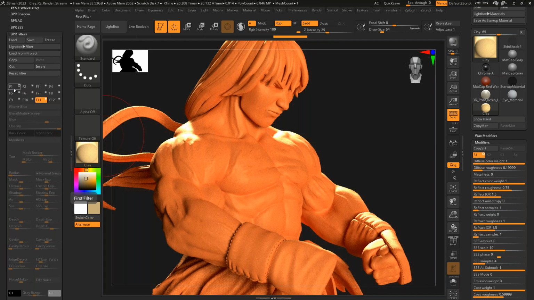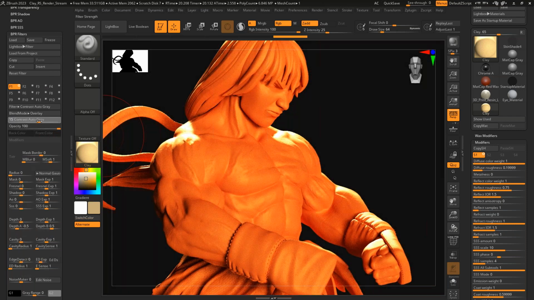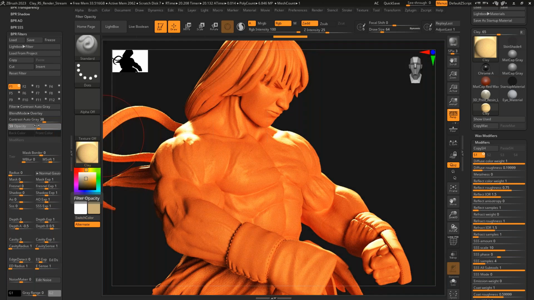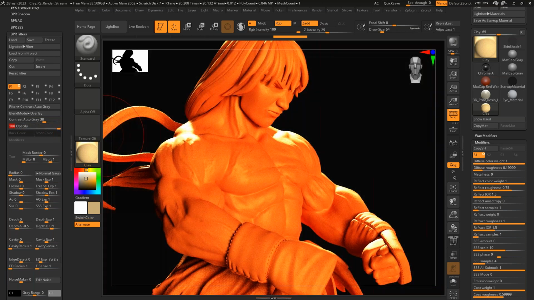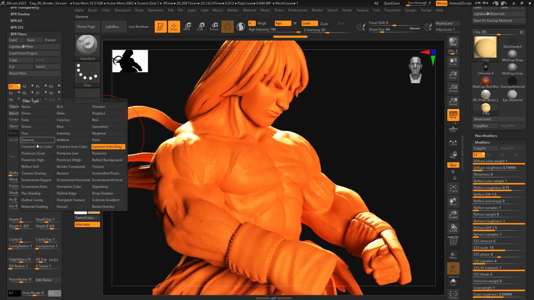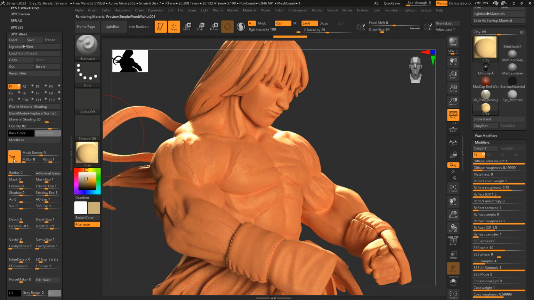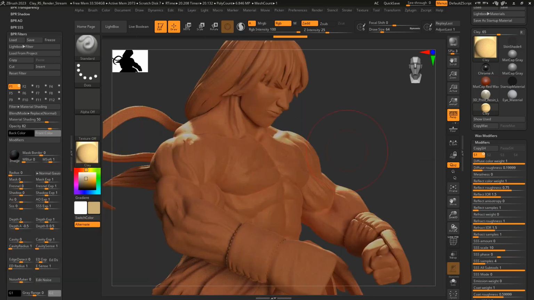I also have blend mode information, where I can say I want this to be an overlay, and I can adjust the overall effect or the opacity of that effect. So you can come through and start doing this. You can also maybe, let's say I want to add in some material shading. So I can actually click material shading, go to texture, and then I can bring in, let's say, a MatCap gorilla material shading, and then I can actually end up masking that to maybe the shadows. So I can just mask this to the shadows and start playing with the radius. That's not a good one. Let's actually do droplet.